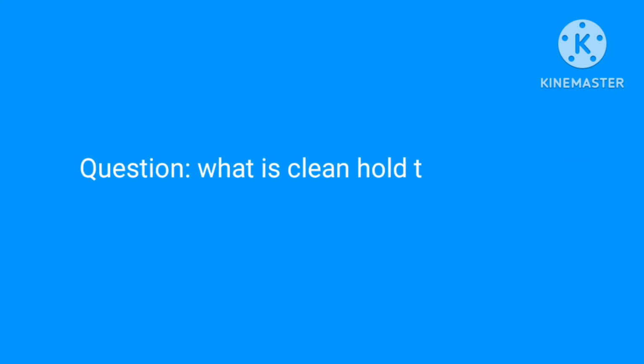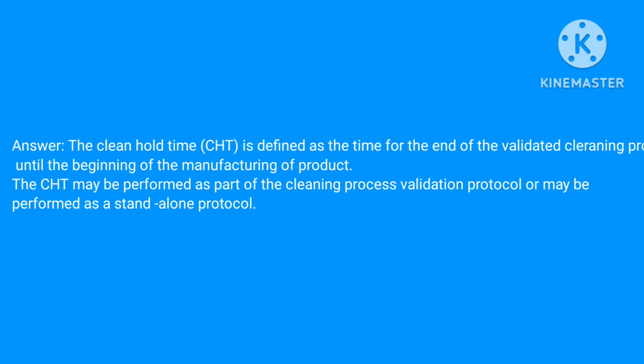Next question: what is the clean hold time? Answer: clean hold time, CHT, is defined as the time from the end of the validated cleaning process until the beginning of the manufacturing process. CHT may be performed as a part of the cleaning process validation protocol or may be performed as a standalone protocol.